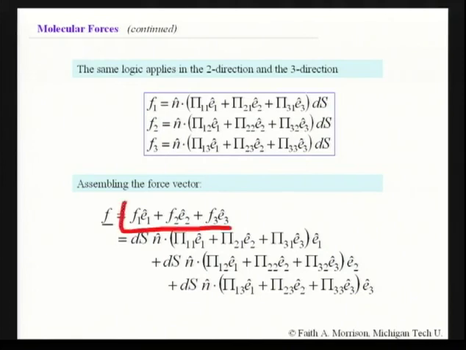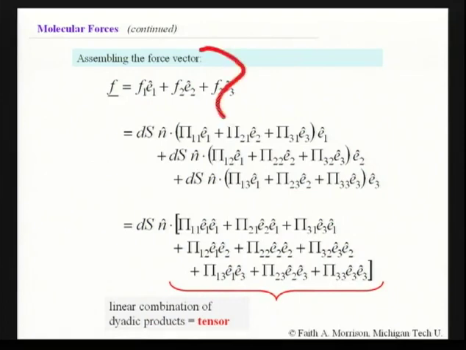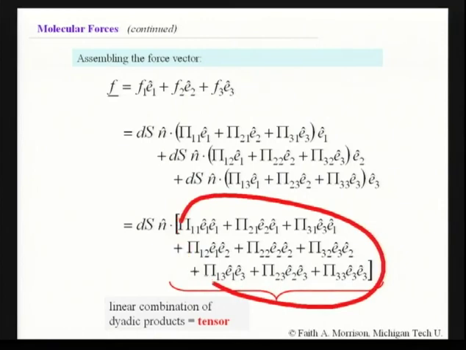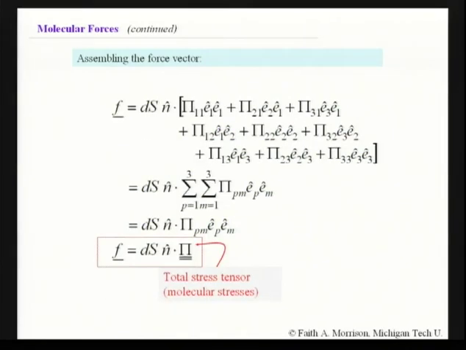We put them all back into our original general equation for F and work on the algebra, again factoring out the ds and the n dot. Lots of algebra later, we end up with n dot pi ij ei ej. That's what this is. Pi ij ei ej, where i and j go from 1 to 3. So there it is, pi pm ep em. And so that's this final result.